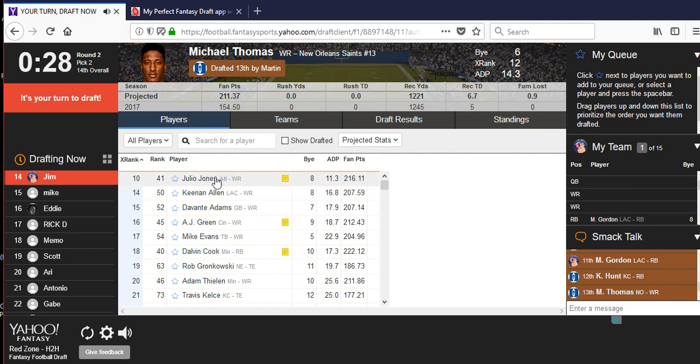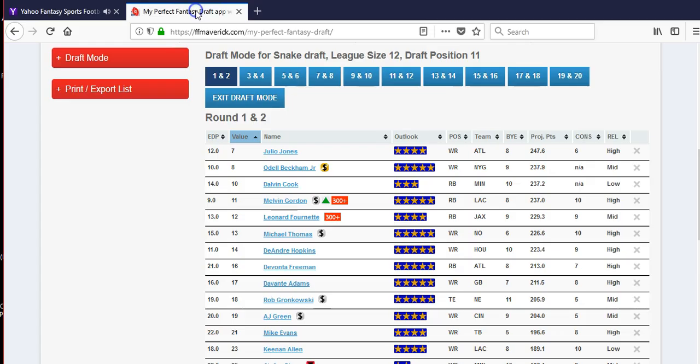But look, Julio Jones is still available. As a second-round pick, Julio is gold. I love him in the second round. Again, his consistency is an issue, but shoot, who else is going to get 1,400 yards as a floor this season? I mean, there's not that many. There's like 3. So I will take Julio happily. And what we're going to do is we're going to move on to the second round.